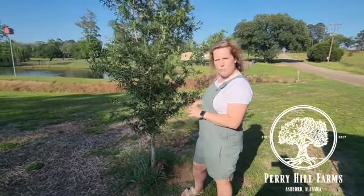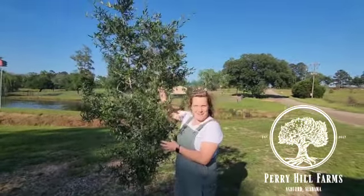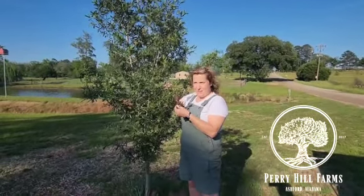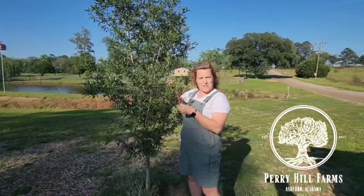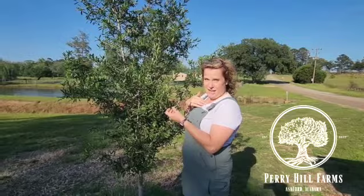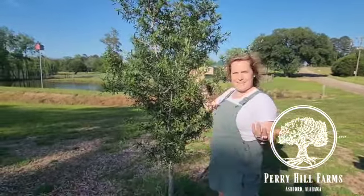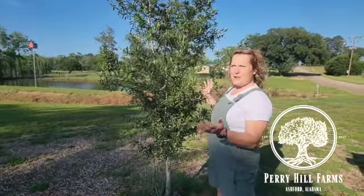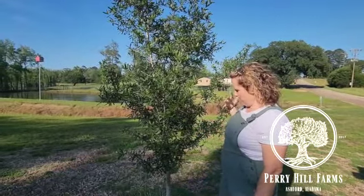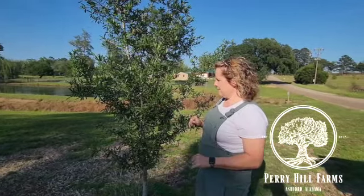And then this year I put some more rabbit poo around it. And look at it. I mean, gosh, I'm so proud of myself. Because live oaks are not easy to find. You could find all the other types of oak trees everywhere, but little live oaks are hard to find for us here on the farm. And so I transplanted this, and look at here. We're gonna have shade on this thing. I'm so happy. So maybe when the two trees grow up and they canopy here, it'll be a nice, beautiful shade canopy for us.